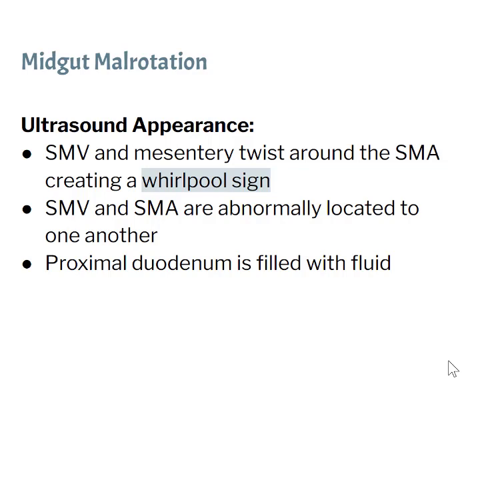Where this twisting occurs is just beyond the C-loop of the duodenum. And so at this point, we already have the stomach contents in there, and we have bile and pancreatic juices coming in. However, they can only get as far as where that twisting is. So now when the child vomits, they're going to vomit that bilious pancreatic chyme that came from the stomach. That's why it varies from pyloric stenosis. The stomach contents never make it to the duodenum to mix with bile and pancreatic enzymes. So pyloric stenosis is non-bilious, where midgut malrotation is bilious vomiting.